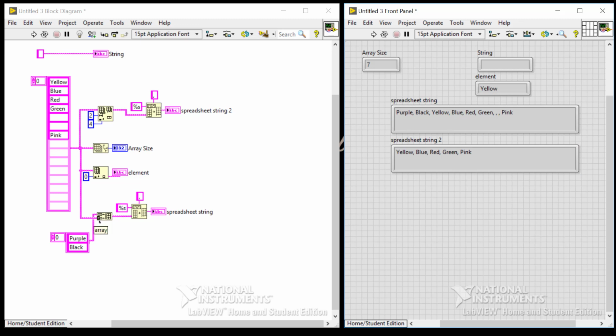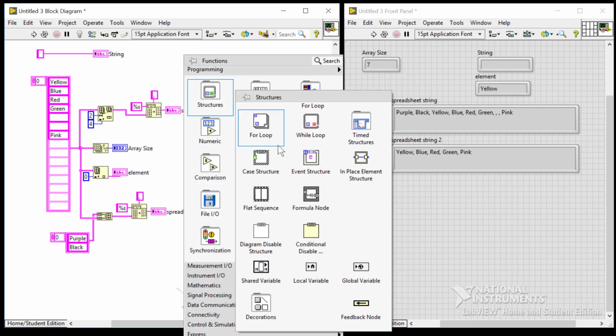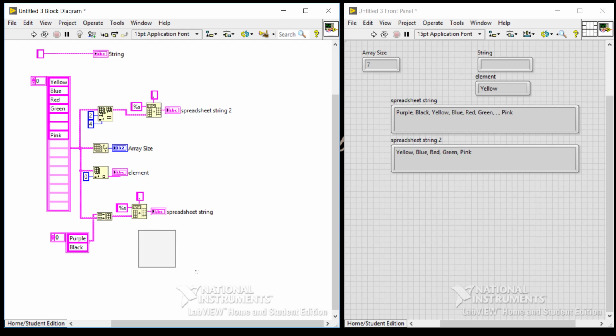Now if I place down a for loop and wire in an array, you'll see this. I put down an array, a for loop, and then I wire it in. You can see here, this tunnel has an icon showing 2 brackets. This means that on every iteration of the for loop, each element of this array, starting from the 0th element, will be available at this tunnel. This is similar to what I did in the Python example with the for in statement.